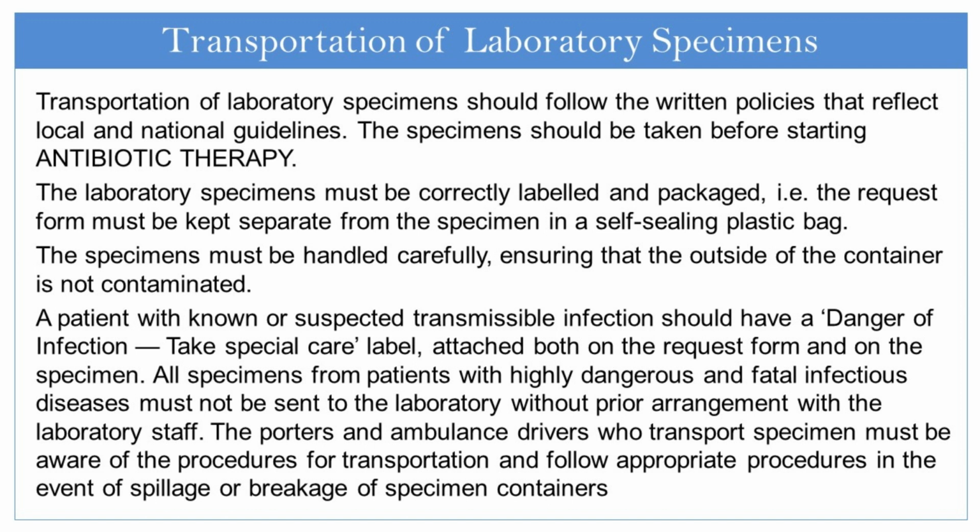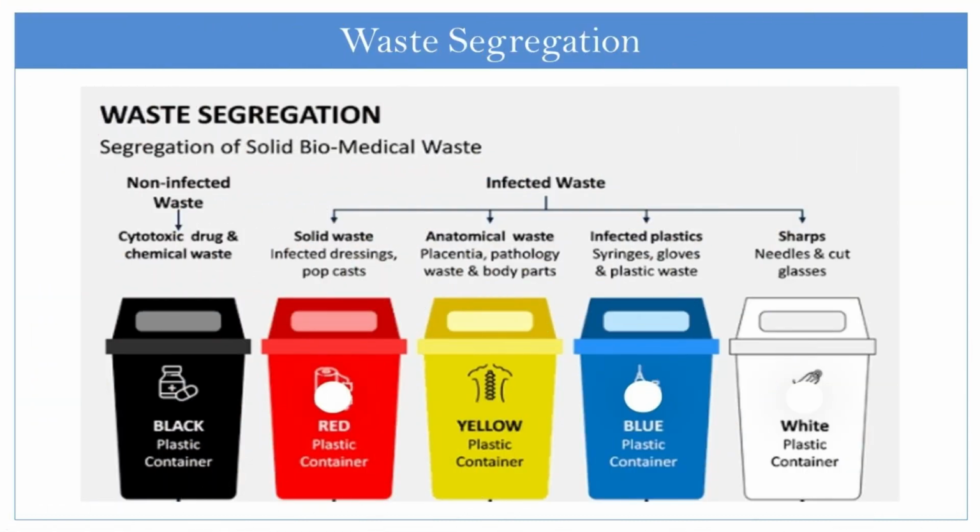Thus, there should be segregation of solid biomedical waste. Non-infective waste, cytotoxic or chemical waste should be put in black plastic containers. Solid waste, that is infected dressings and POP cast, they should be put in red. The infected waste, anatomical waste, that is placenta, pathological waste and body parts, should be put in yellow plastic container. Infected plastics, syringes, gloves and plastic waste, they should be put in blue plastic bags. Sharps, needles and blood gases should be put in this white container.